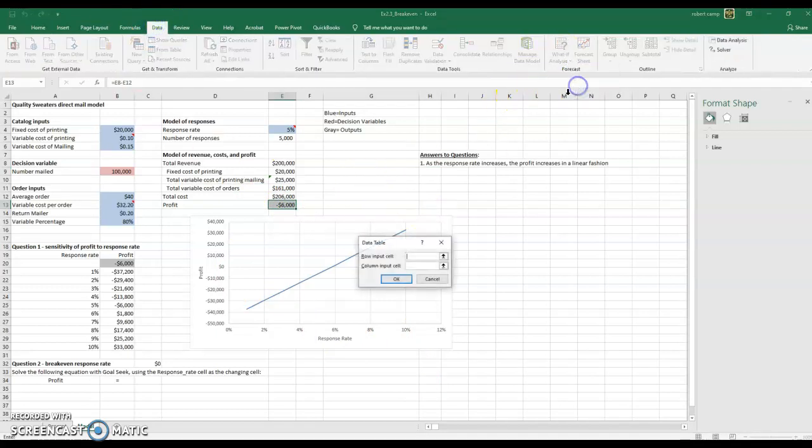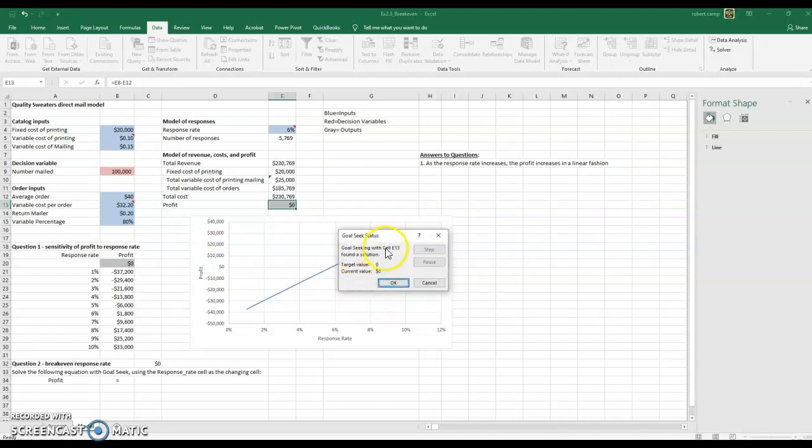So if we go to what if analysis, not data table, go to what if analysis, we're going to go to goal seek. Now, what goal seek does is you're going to pick a cell, in this case E13, our profit, and we can set it to any value that we want. I'm going to set it to 0 because that will be my break even. And then it wants to know by changing what cell. And so we're going to change response rate because I want to know what response rate do I hit 0 profit. Now, obviously, this profit has to be somewhere in the equation. You have to be able to trace this cell back to the cell because if not, nothing's going to happen, obviously. And so I'm just going to hit OK.